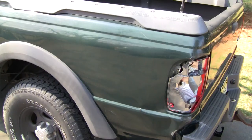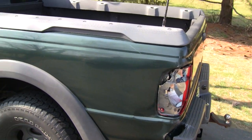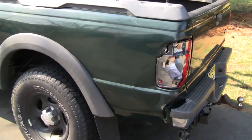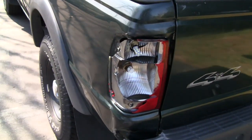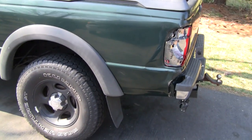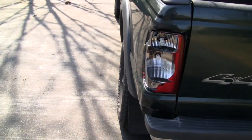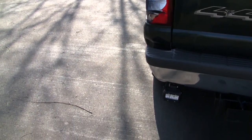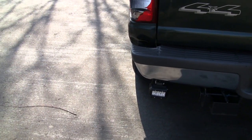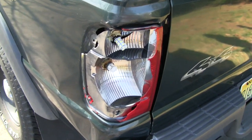I done goofed. Alright guys, if you didn't catch my little video on the airbag light, I showed this thing that I did. What happened was I was out in the woods last Friday night and I was trying to back up through a section of sand in two-wheel drive, so I had quite a bit of speed going. Somehow, despite just installing this backup light, I still couldn't see the big tree behind me and I backed right into it, taking out the tail light.